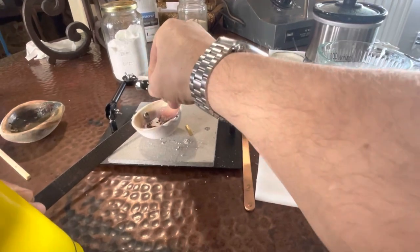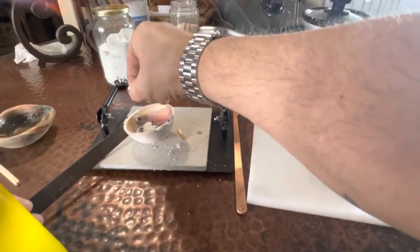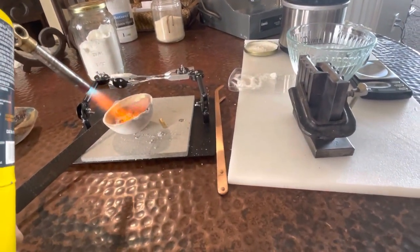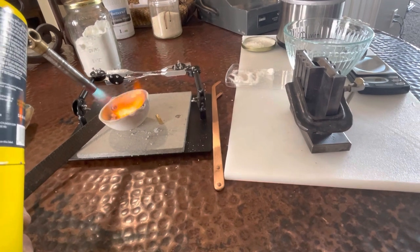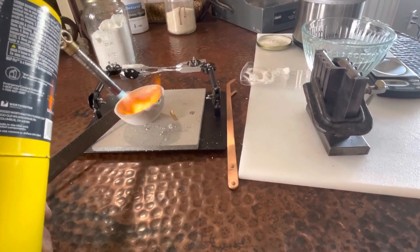Fast forward buttons for, right guys? Just fast forward to the good part, whatever part that is. Okay, let's try and melt these things faster than last time.